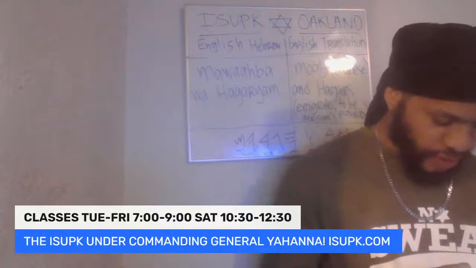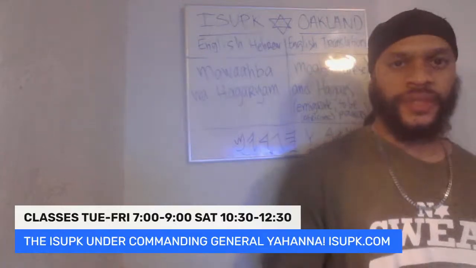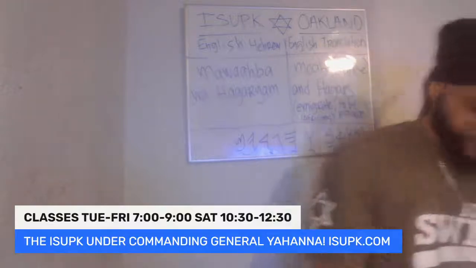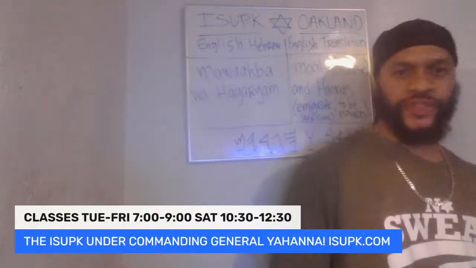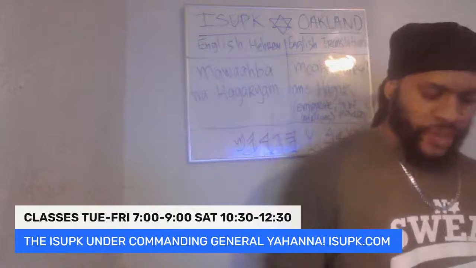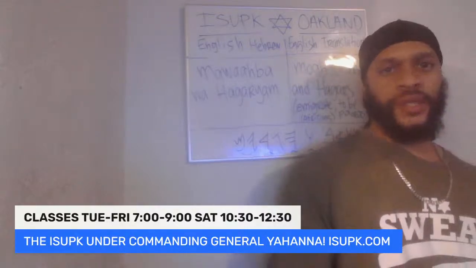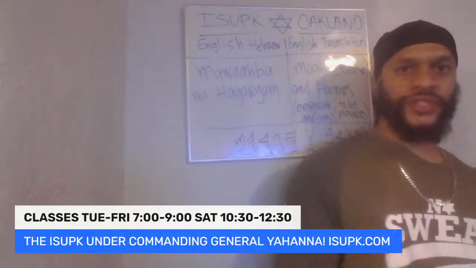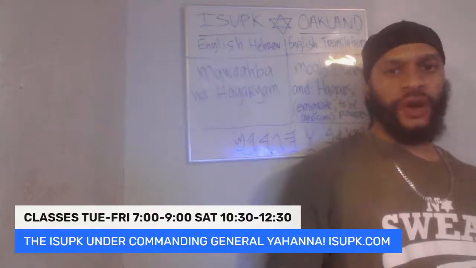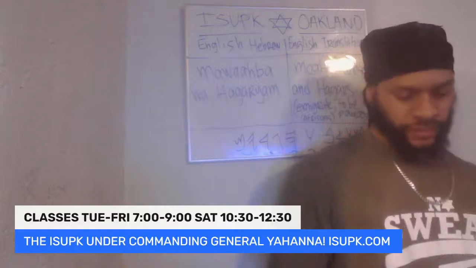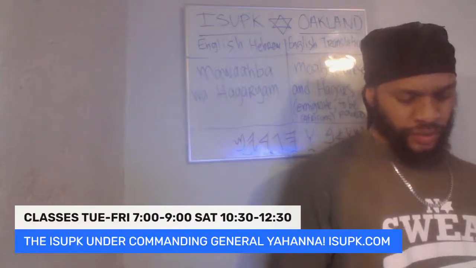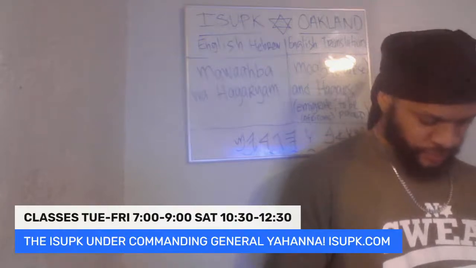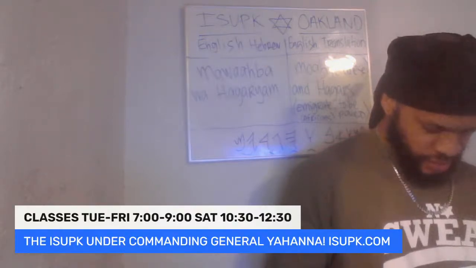Upcoming Holy Convocation is the Memorial of Blowing of the Trumpets. That's next Thursday, September 17th, sundown. Make sure you check the website, Isupk Oakland. If you're in the area, just DM Isupk Oakland on Facebook or Instagram, and we'll give you all the information that you need to participate, come through, see how we get down. So like it.